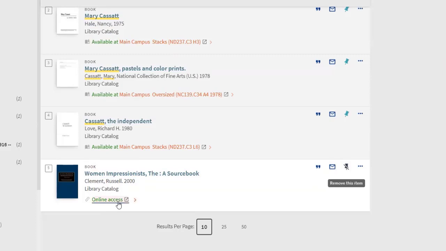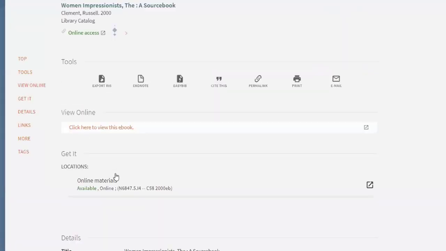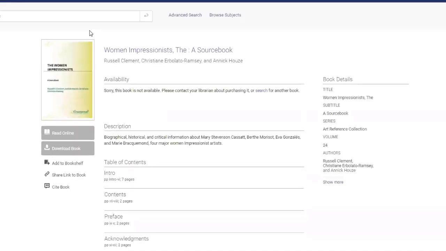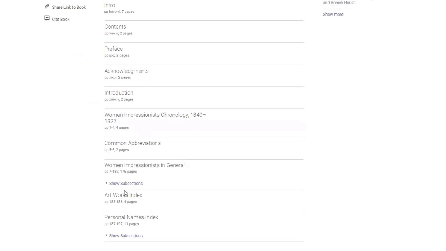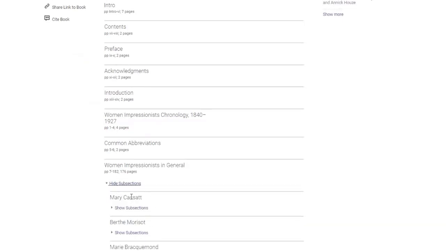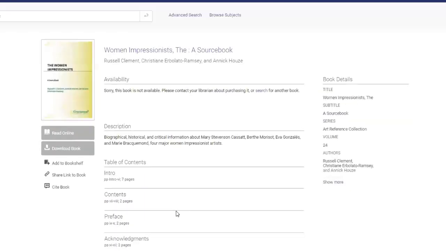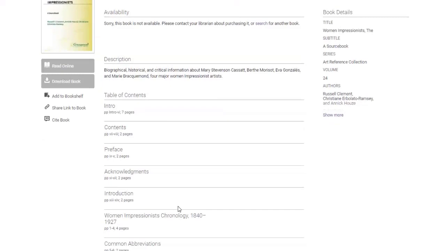If you see a book and it says online access, you always need to drill all the way down to make sure we actually have full text access to this book. So look, this one says, sorry, this book is not available. What I would do is look through here and see what kind of subsections I can look at to see if this is maybe a book that I want. And if it is, then I will do an interlibrary loan form for it, and we'll get it from a different library for you.